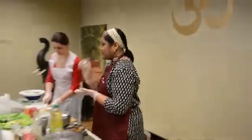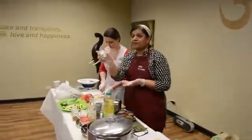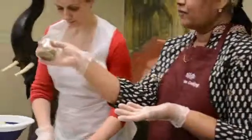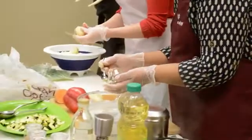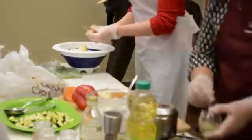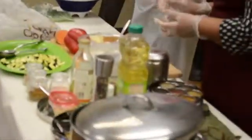Okay, I have cardamom here. How many people know cardamom? You want to smell it? So what I'm going to do is add cardamom powder to it, because every dessert has to have it.